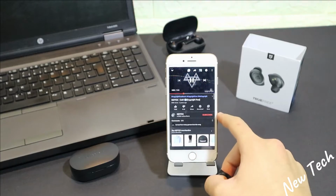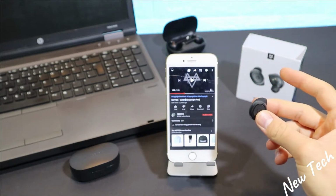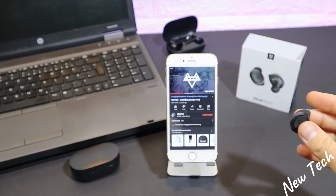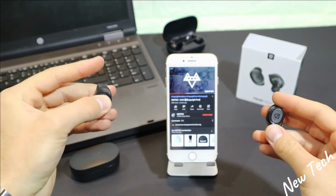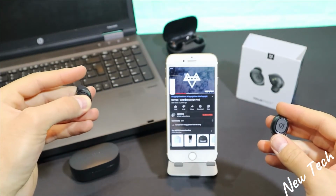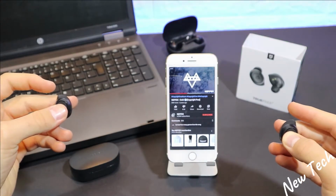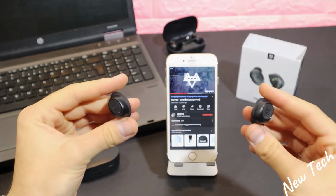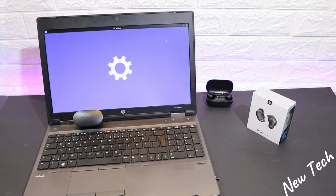You can see it works in iOS as well, but I noticed that in iOS most of these earphones have a delay. You can see when I press to pause the video, it will pause a few seconds later. I don't know if they work better with Android or if it's just an iOS thing. I'm not sure about that, but again, they work.